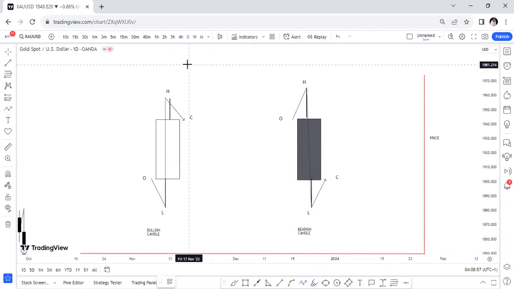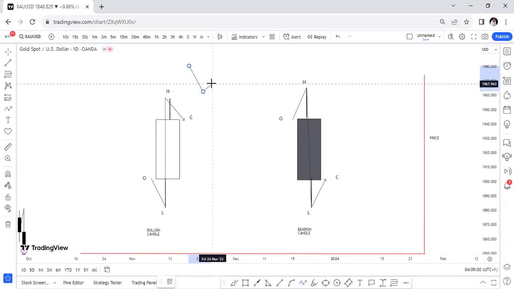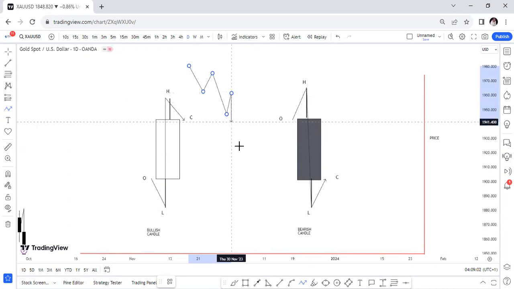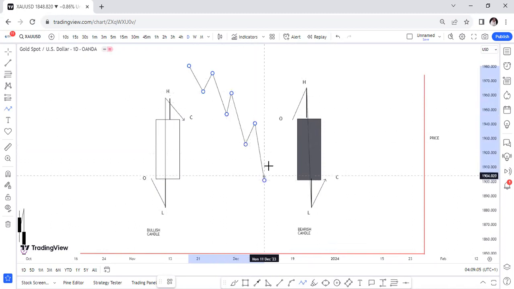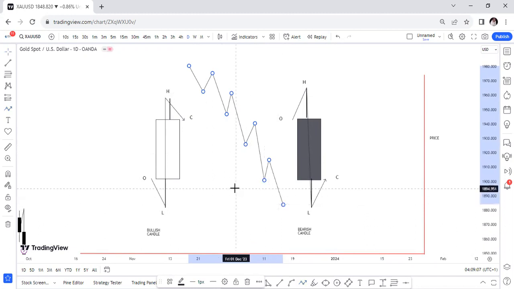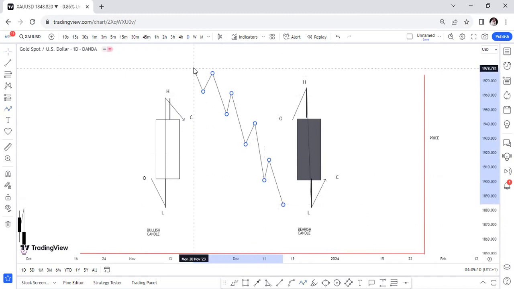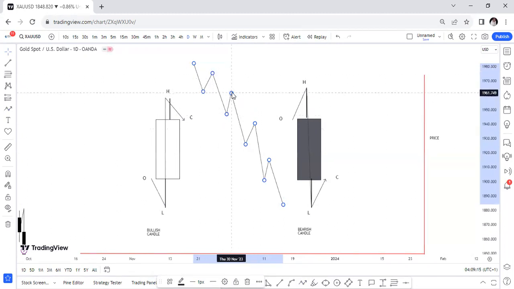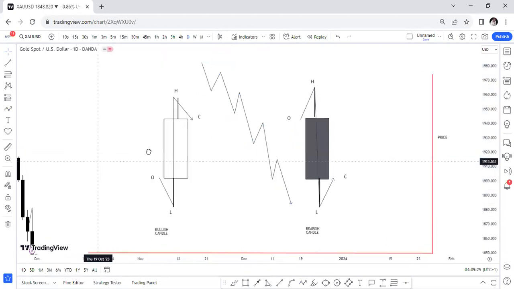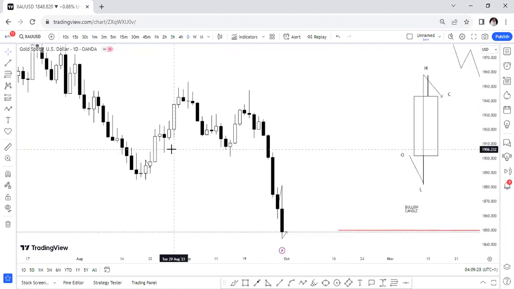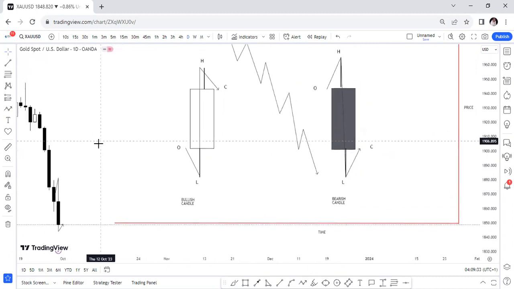So if price is going to move downward like this, in a zigzag form, in a bearish market, it must first do what? It must first go up, then start coming down. The next session will go up and start coming down. In the next session, it will go up and come down. So that's what creates this zigzag in the market, this pullback and expansion.